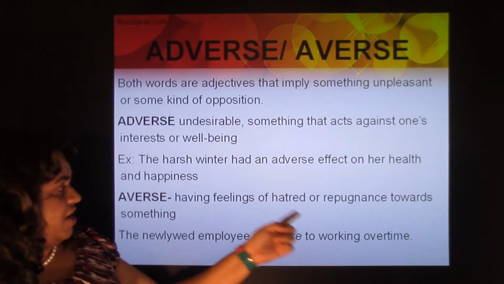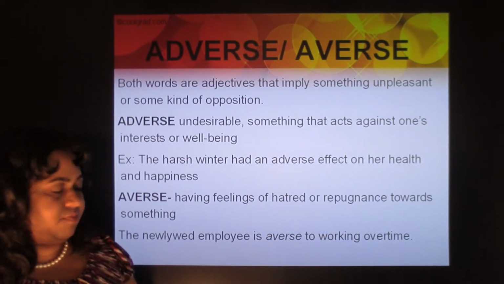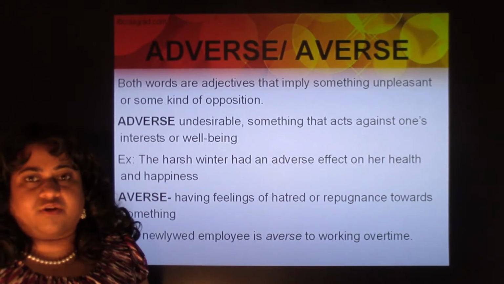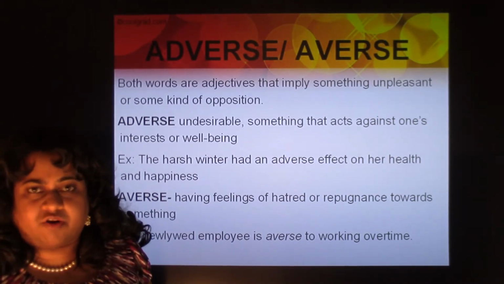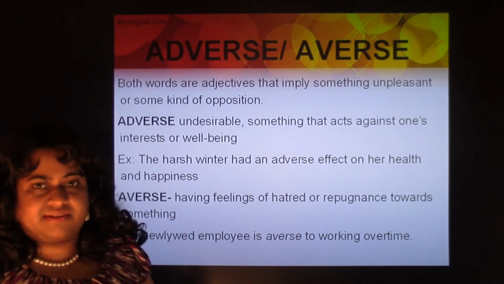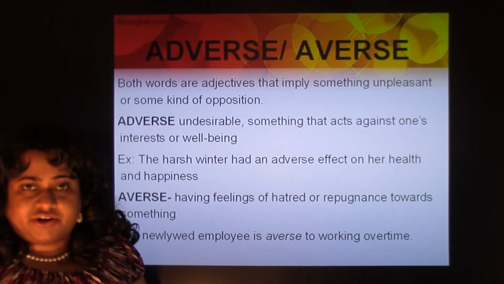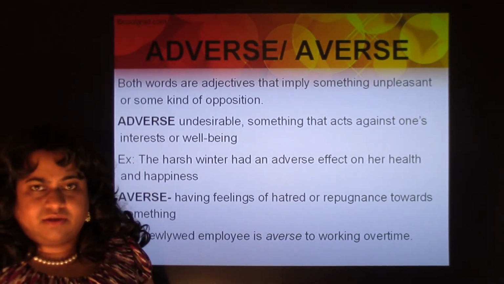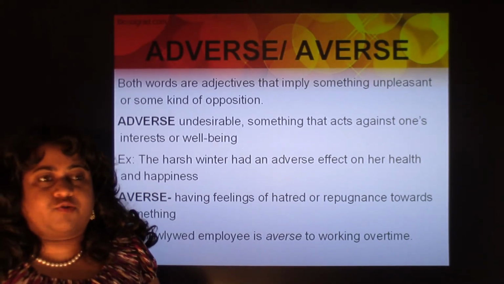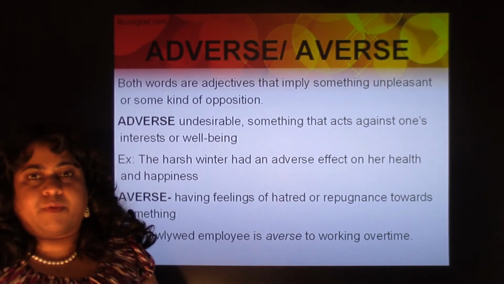Averse: having feelings of hatred or repugnance towards something. The newlywed employee is averse to working overtime. So he's newlywed. Come on, he wants to be with his wife and go out on romantic trips, whatever. He doesn't want to work overtime, so he's averse to working overtime. So they're kind of similar, but there's a subtle difference. Adverse means something which affects you negatively. Averse means when you hate something, when you don't want to do something. So I'm averse to spending too much money on extravagant wedding celebrations. I'm averse means I'm opposed to it.